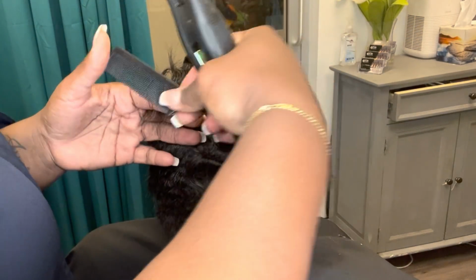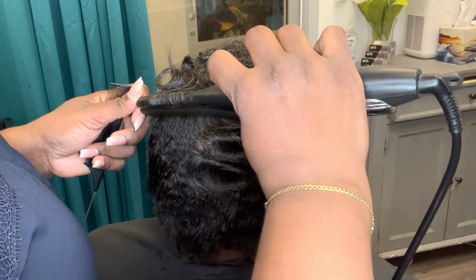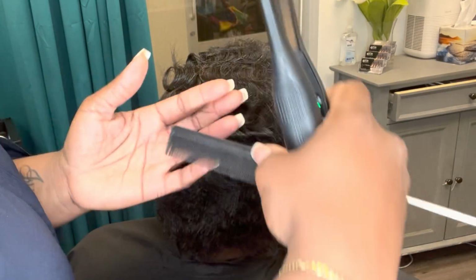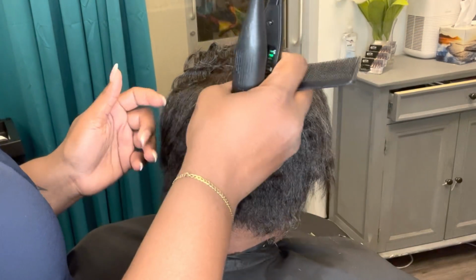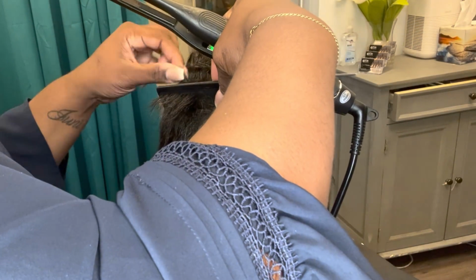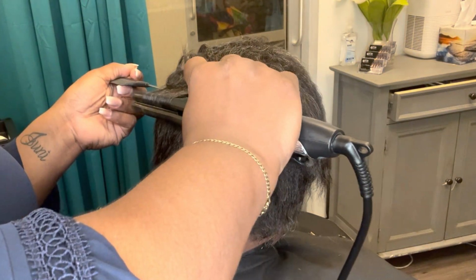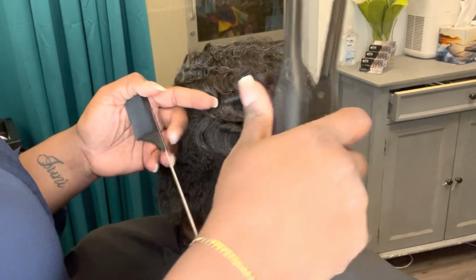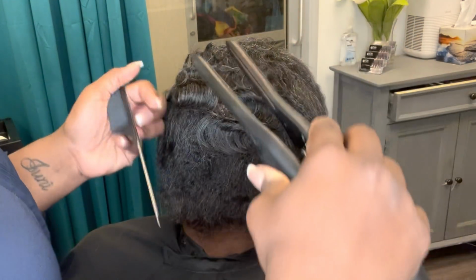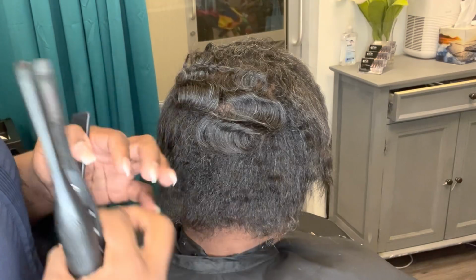But really the goal of this style was to hide the fact that she has breakage, which I think really went really easily because right now you don't know that she has breakage. Everything looks exactly the same. The waves are uniform. As her hair gets longer, the waves get slightly bigger, but that just adds a little more oomph to the style rather than her walking around with like curls.